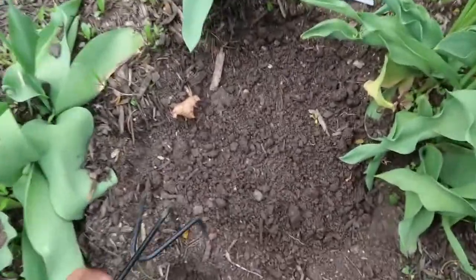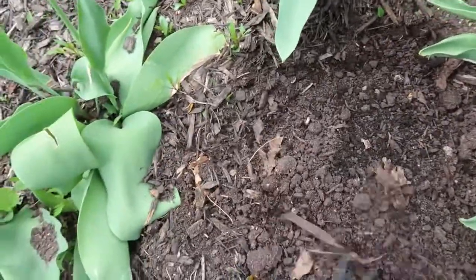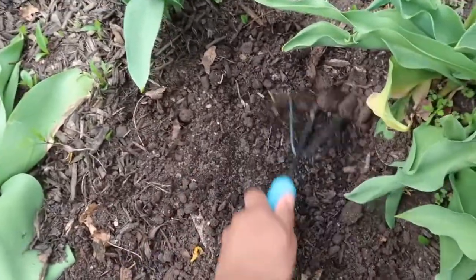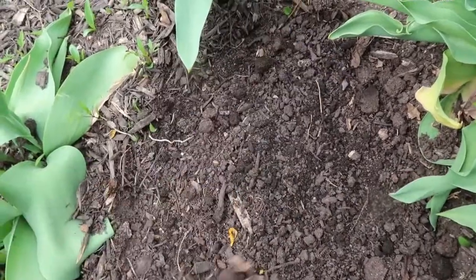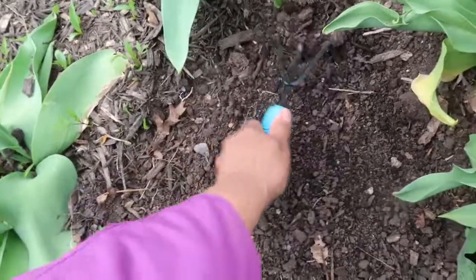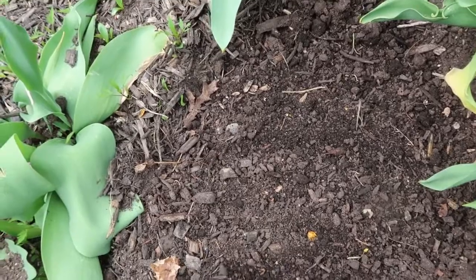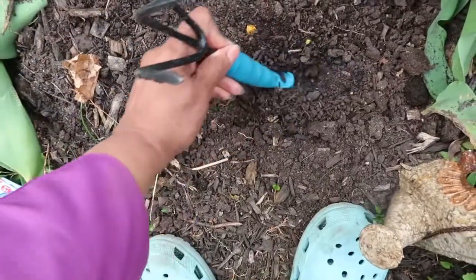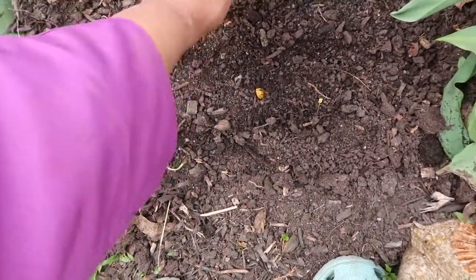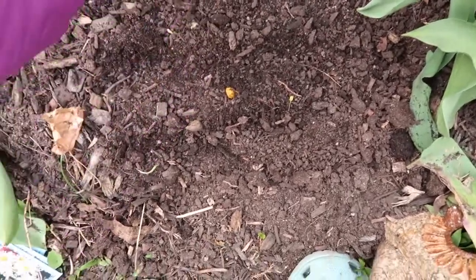So what I'm going to do is I'm going to disturb the earth here, and I did before because I had intentions of actually planting some seeds here. So I think in this side here I'm going to sow some of the zinnia seeds. So what I'm going to do is like create rows here, and then as they come up, I can also transplant them.